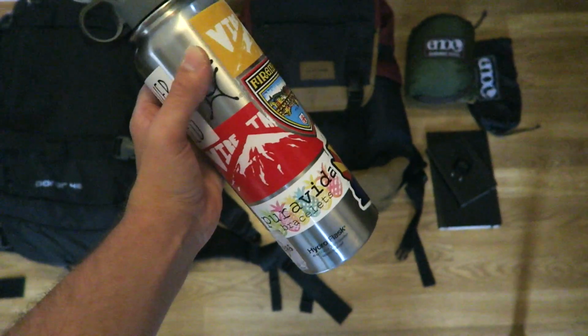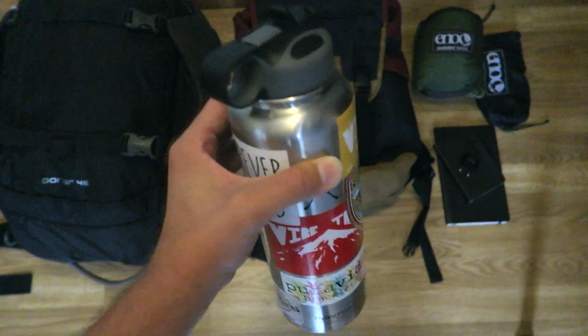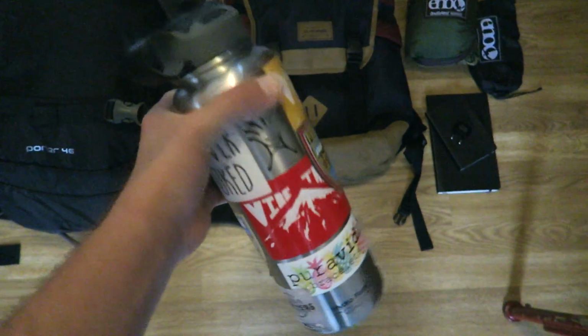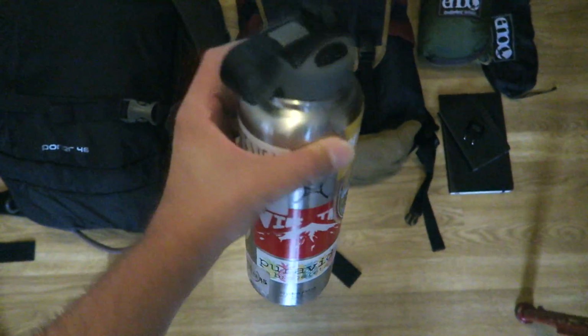They come in different sizes, colors. You can find them in a whole bunch of different outfitters and different stores like that. You can even find it on Amazon, I think, especially if you're trying to find the best price. So I highly recommend bringing a water bottle, something that won't sweat. This is very nice because it doesn't sweat at all. It doesn't get my other stuff wet. But I highly recommend it.